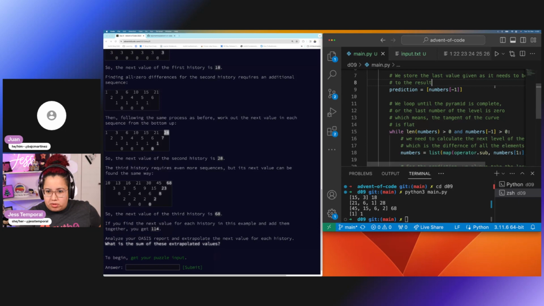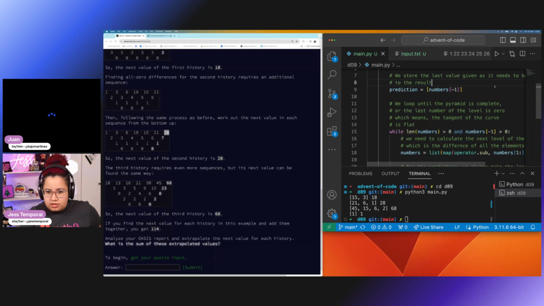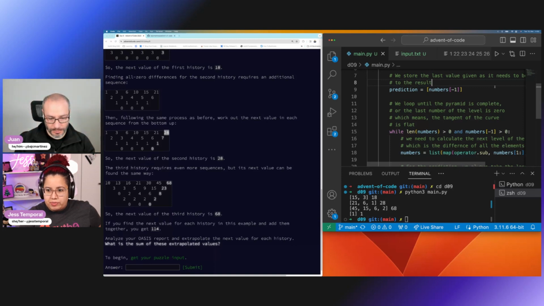Let's see what they say in the problem. Okay, so in the above data set, the first history, blah, blah, blah, values increased by 3 in each step. The first increase, blah, blah, blah. Since the values are all 0, repeat the process. The values differ by 0 each step, so the next sequence is 0, 0, 0. This means that you have enough information to extrapolate the history. I would say you change the tangents to extrapolate the history.